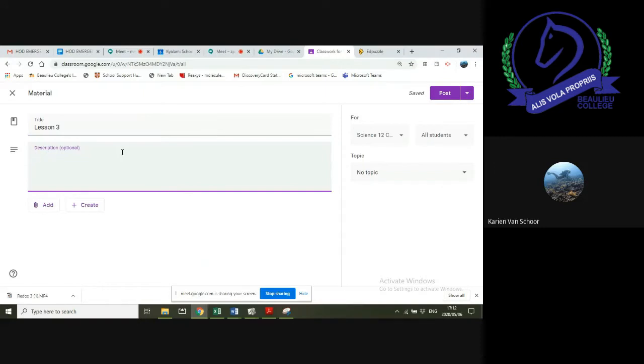Then I need to tell them that they've got basically a video to watch. So I tell them, I'm going to make it look the way the others look. So I just put watch video on how to use the redox table. And so that's the first thing they need to do. And then they're going to do exercise 9 in their textbooks. They don't really have a textbook, it's in our notes.